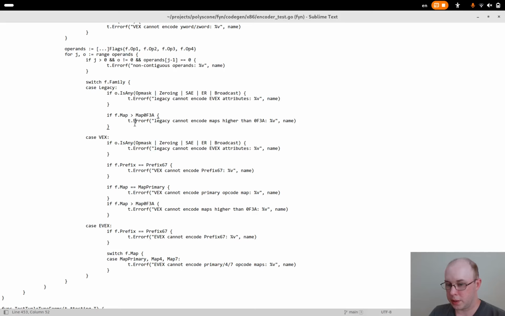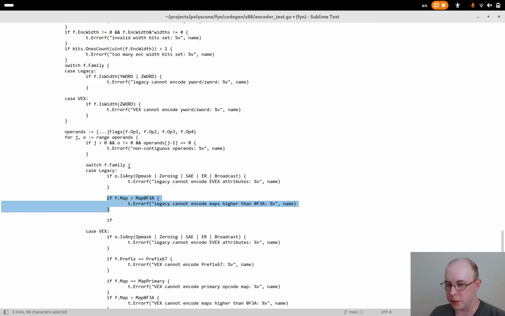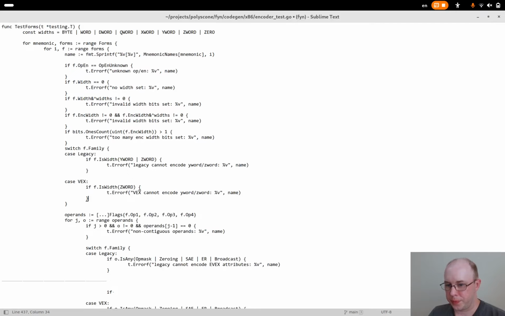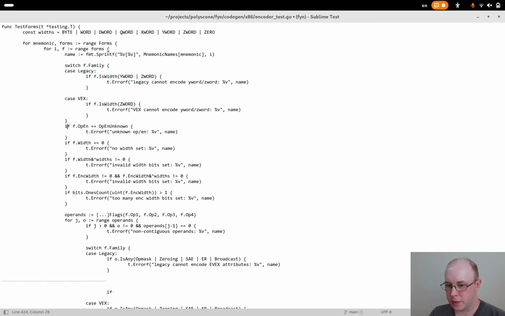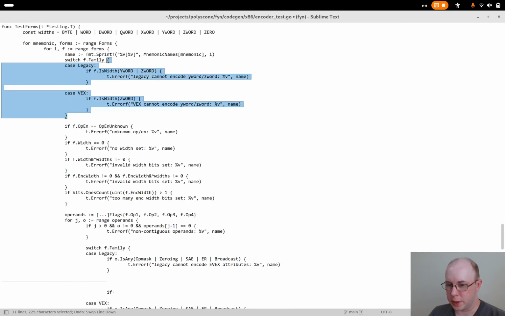Legacy can't encode VSIB. So here we'll say, actually, these map checks should be outside of the loop here. This one should go up to, well, let's put family up here first. Then we'll put this map check over here. Actually, no, family can go down here.